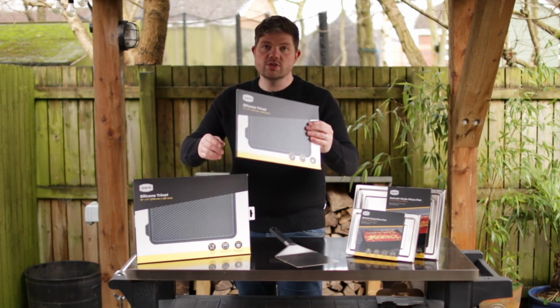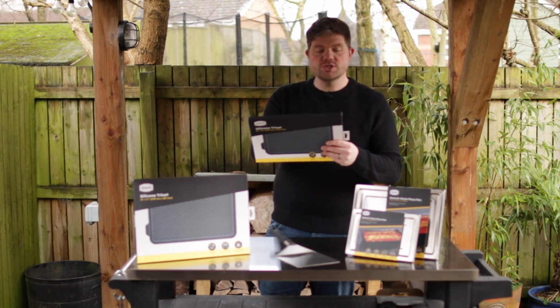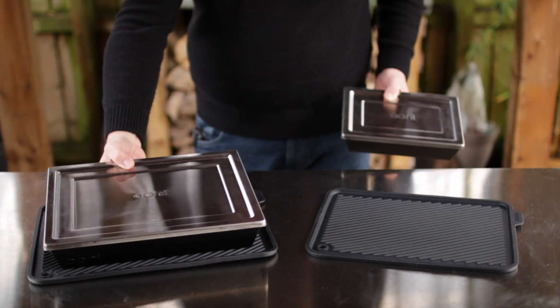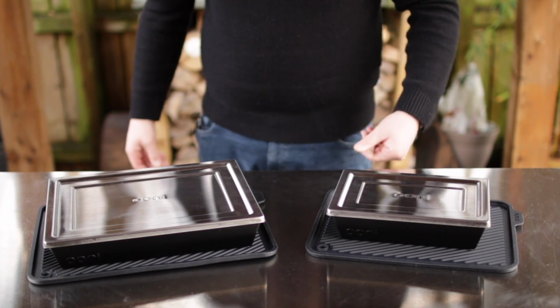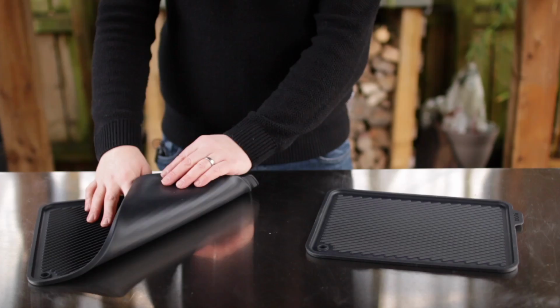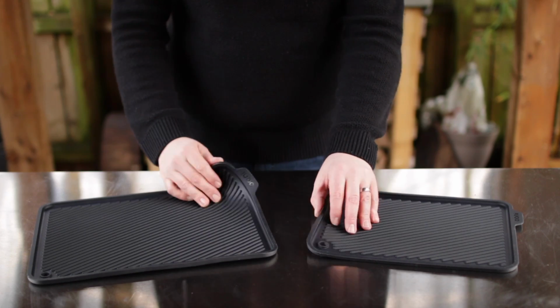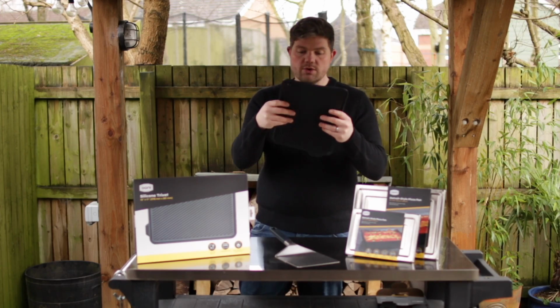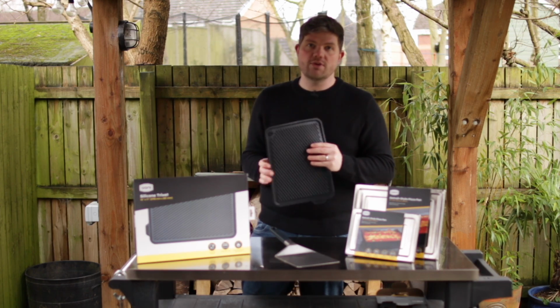Finally, let's look at these trivets. So they come in two sizes. The smaller one is 13 by 9, so you've got a bit of an edge to put your smaller pizza pan on. And then the larger one is 15 by 11 inches. They're made 100% from a food safe silicone, they're dishwasher safe, and they can be used up to 350 degrees centigrade or about 650 degrees Fahrenheit.